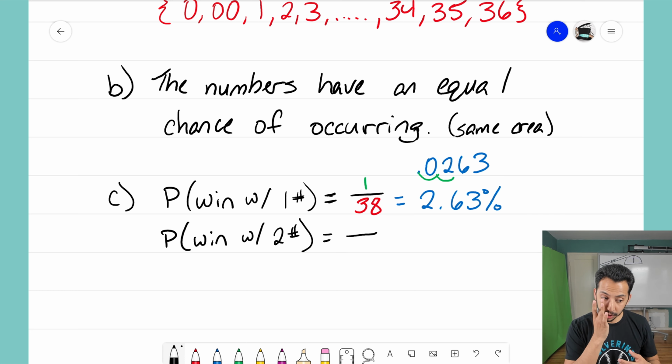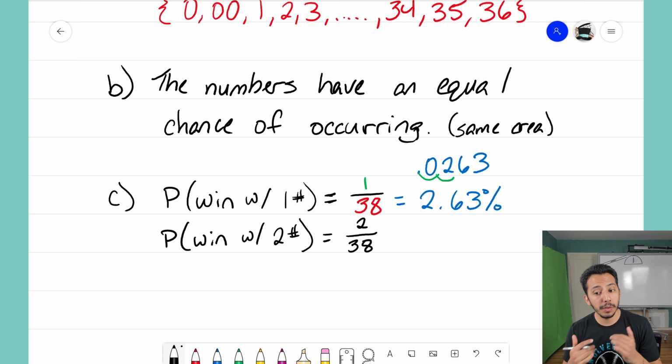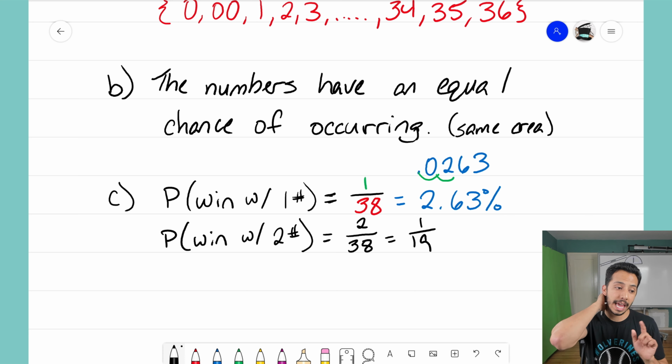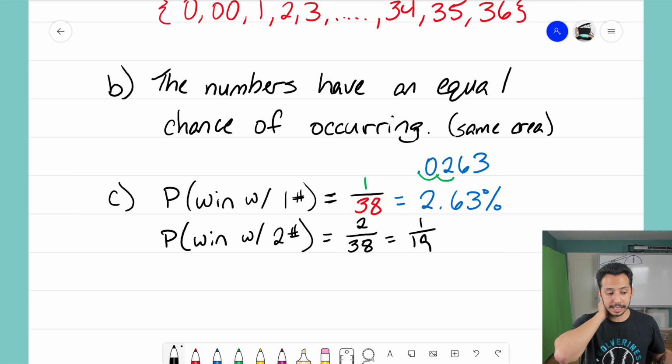Ooh, so you did the reduced version, Andrew, but you made a mistake. It wouldn't be 1 over 16. Give me the unreduced fraction, and then check your work again, because it doesn't reduce to 1 over 16. Okay? I like it, Sarah. It's going to be, and Melvin, thank you, it's going to be 2 out of 38, because now we're picking 2 numbers out of a possible 38. 2 over 38 reduces to 1 over 19. Be careful. Half of 38 is 19. Half of 32 is 16, yeah.